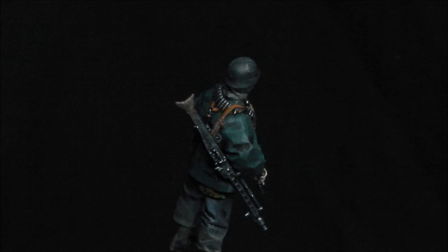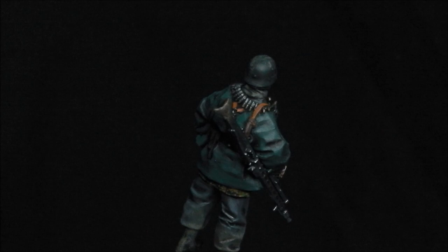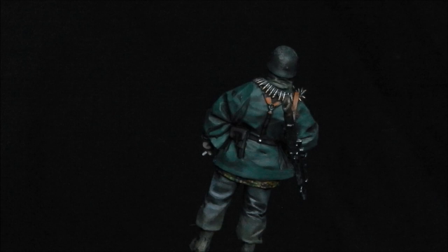So he is based on a member of Kampfgruppe Hansen who took part in the ambush and the partial destruction of elements of the 14th Cavalry Group on the road between Recht and Poteau, Belgium, during the Ardennes Offensive.